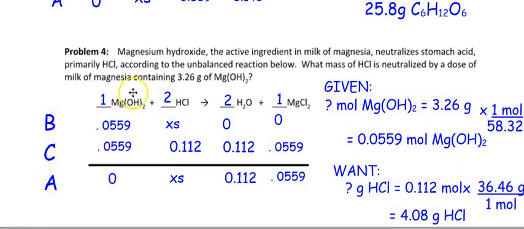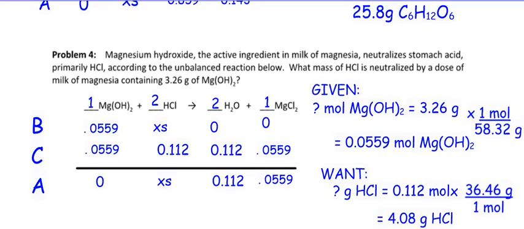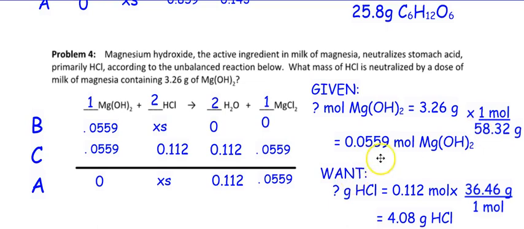Well, hopefully you balanced it as 1, 2, 2, 1. That was pretty easy, wasn't it? I need moles of magnesium hydroxide. Here's my grams, periodic table. There's my full thing. And now we have this many moles of magnesium hydroxide, so I put that under here. What about HCl? I have excess. I have plenty. My stomach doesn't run out of HCl, does it? And I start with 0 of water and 0 magnesium chloride.